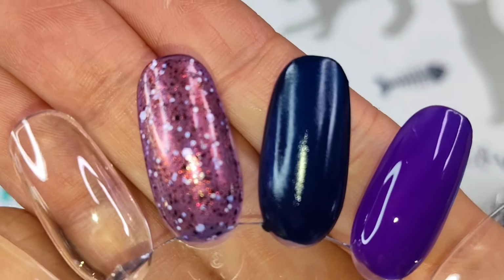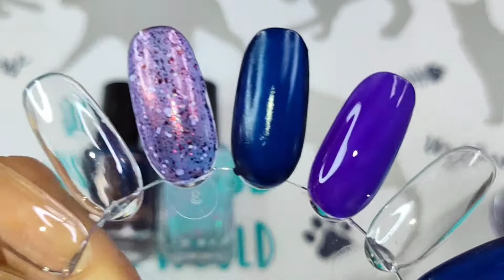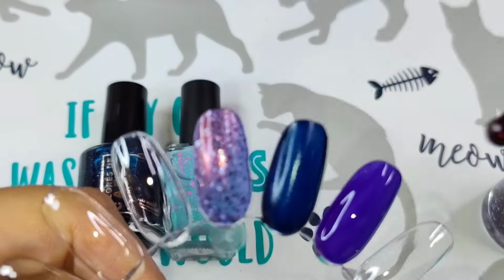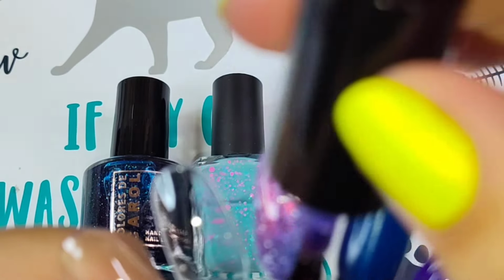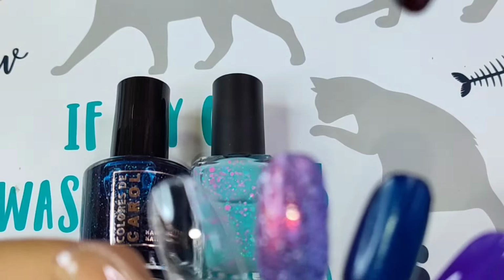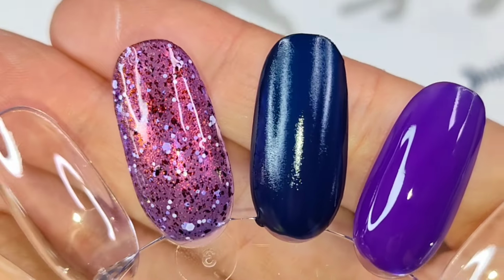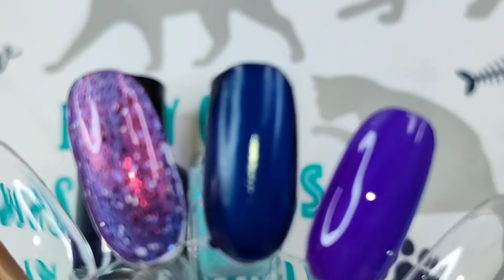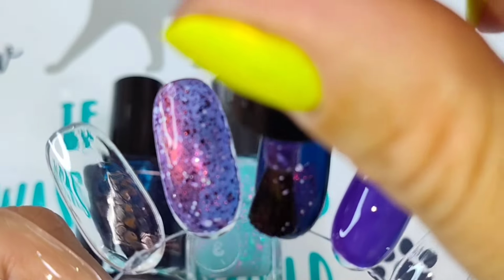This is what it looks like built up in two coats. I'm going to go in and do a quick third coat of this polish on its own so you guys can see what it looks like. It's a little squishy. I feel like, depending on your application and nail length, two to three coats is probably going to be what you're looking for. So then we're going to go over the blue. I don't think this is going to be anything. Oh, okay.